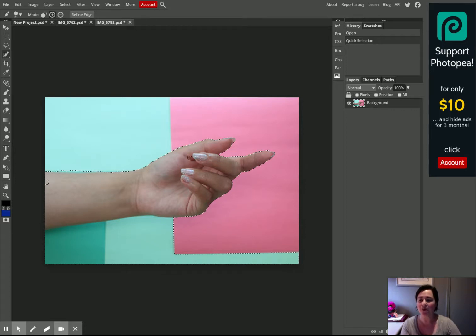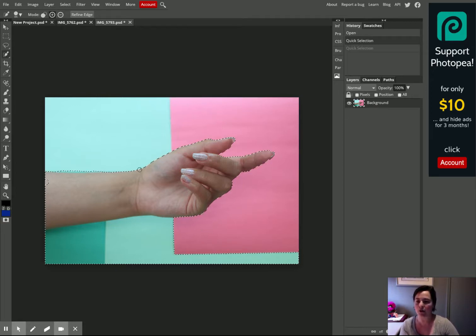So in Photopea, when you're using the quick selection tool, the quick select, just click and it will select the object as best as it can. So you can see that here. I've made a pretty good selection, except there's this whole piece down here that I want to remove.